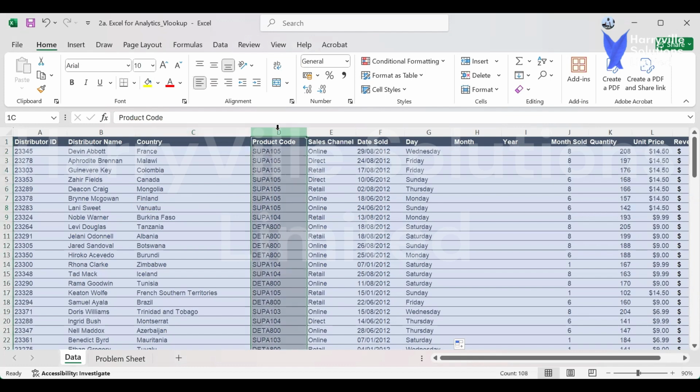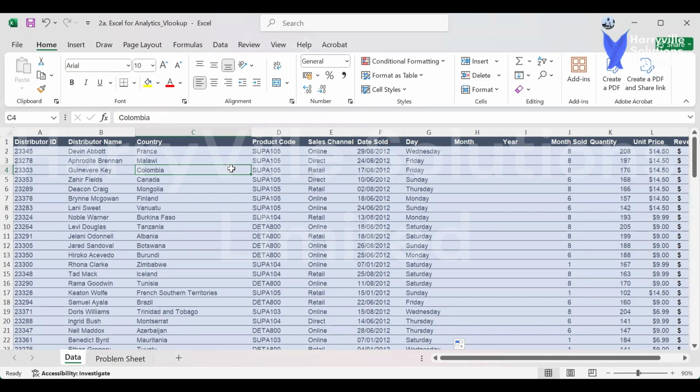You can decide to convert just 3 columns, selecting 3 columns and converting them to table. And you can also just select the whole data set and convert it to table. Now, there are different situations that will determine whether you need to convert your whole data set or just a few columns or particular selected ranges. Though I have not really had any reason to convert a few ranges into table, most of the time it is going to demand that you convert your whole data set into the table, which is the scenario we are going to be assuming here.